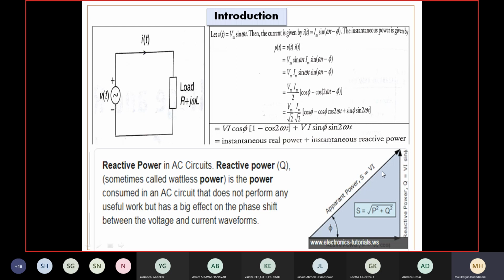So, knowing the system and its representation, the system may be highly resistive, highly inductive, or highly capacitive. The representation of the vertical side, the reactive side, changes. If this particular diagram is focused to you, this is a highly inductive system where the reactive side is shown vertically upward, which is VI cos phi along the adjacent side, VI sin phi along the vertical side, and the hypotenuse being the square root of P square plus Q square, as VI.